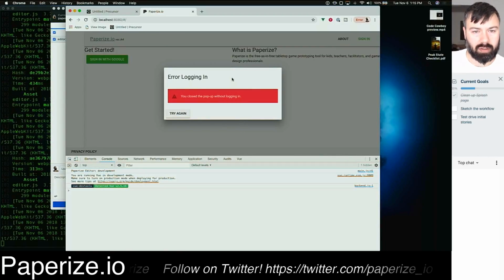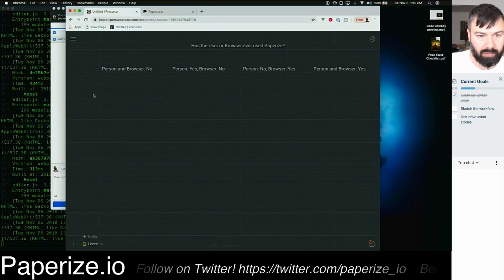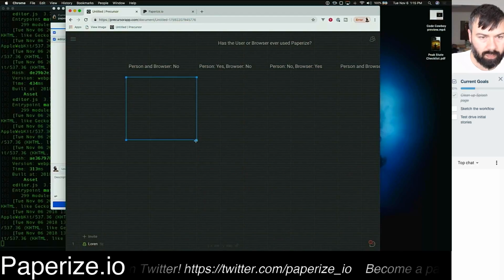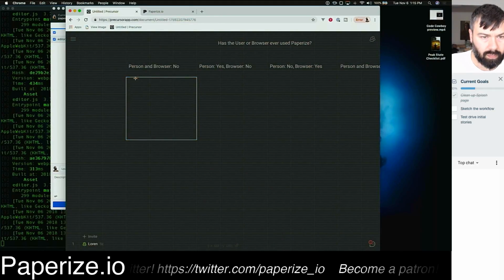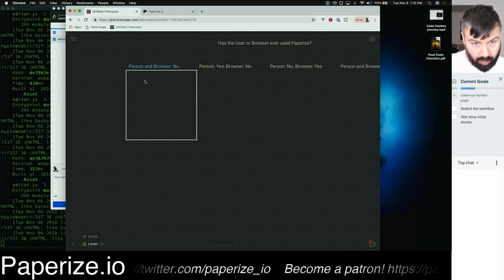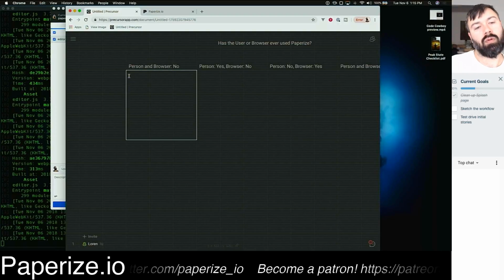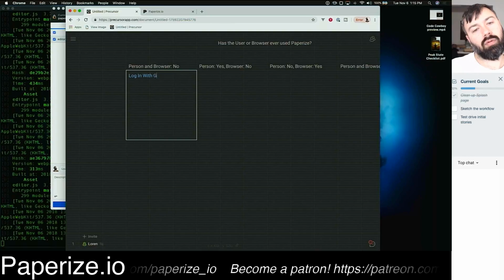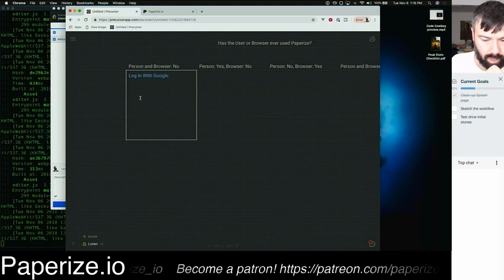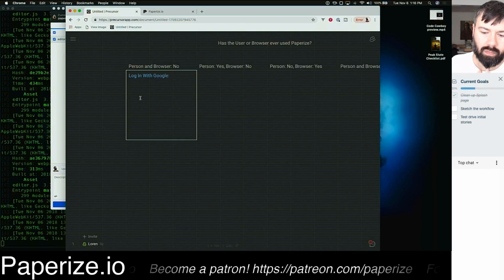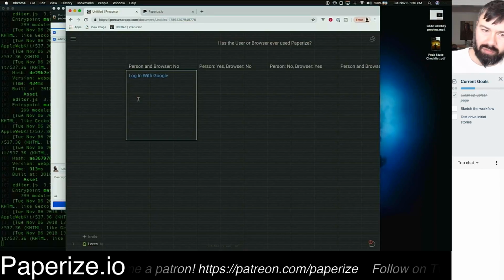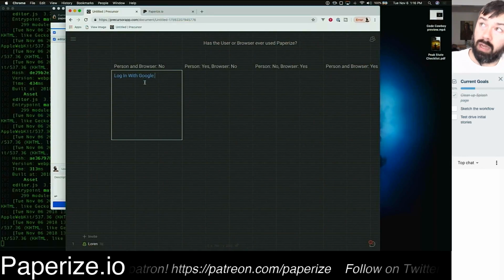Okay. So what does this thing look like? Back to sketching. I'm just going to sketch that little popover. Neither the person nor the browser have been here. Okay, so log in with Google. I don't know. I should keep not knowing if I'm splitting hairs here. What's going to be different with any of this stuff? If you're not logged in, you have to log in.